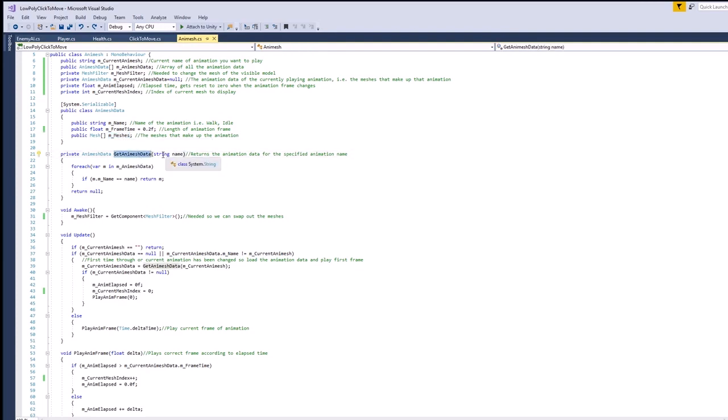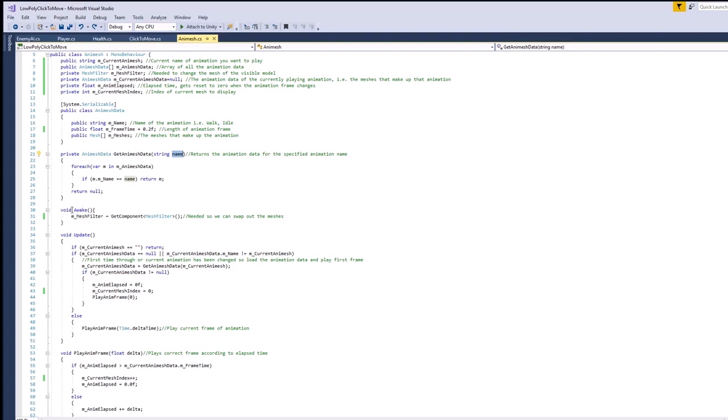So this is a helper method where we supply the name, say walk, and that will give us the data corresponding to that walk animation. That's the way we easily get to the two meshes that we need, for instance.